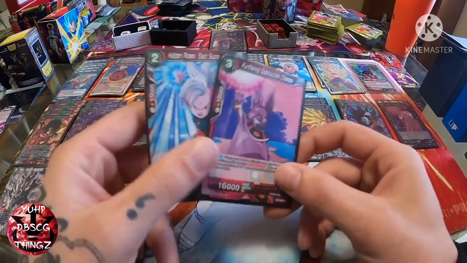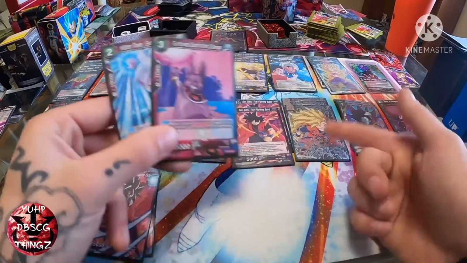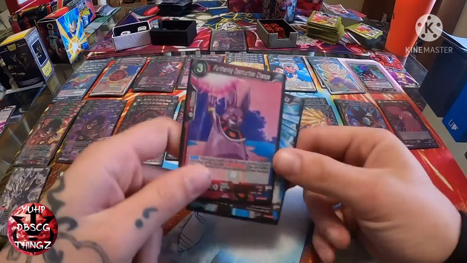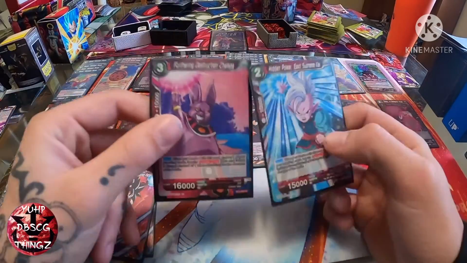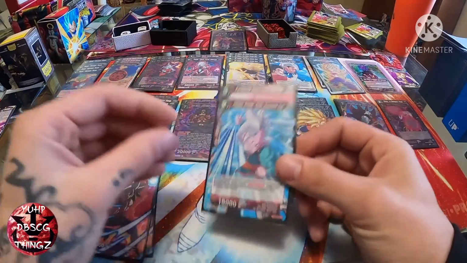I'll use this on my leader if I have to. I'll use this on him if I have to. I'll use this on anything if I have to. You know what I'm saying? So this, and then even him, he's a 15k attacker as well. So these are both, they can be game enders if I really need them to be. So this card, very good. Everyone runs this. If you don't run this in your main deck with the deck you're playing, you're probably playing your deck wrong, because every deck that's any type of meta plays this card.